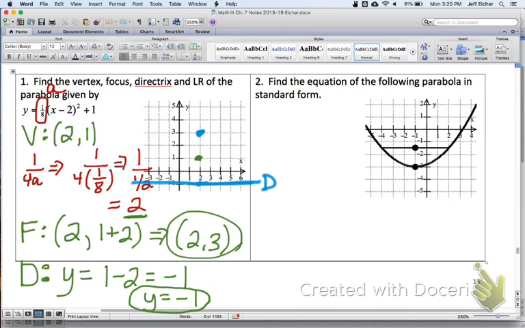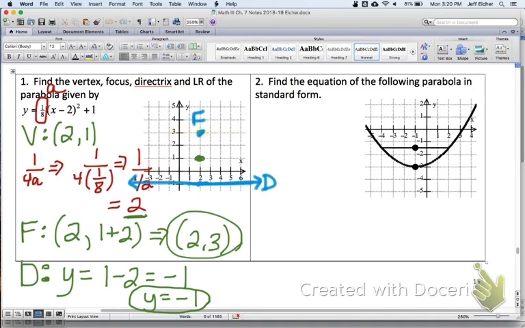And lastly, we're asked to find the length of the LR. Now, there's a special formula for the LR that makes it really easy to get the length. But before I tell you, let's think about what the graph would look like. Here's the focus, here's the directrix, and the vertex is that green dot. The LR is going to be something that goes through the focus and is parallel to the directrix. We just need to figure out the length of that line.